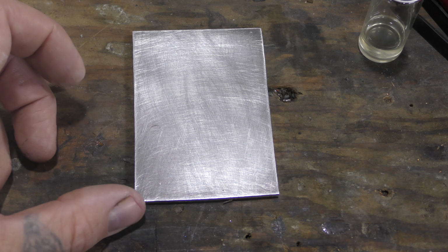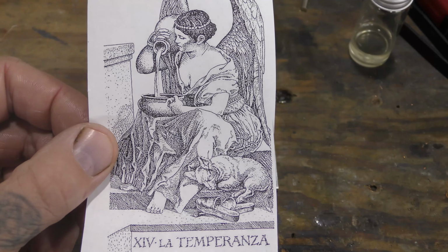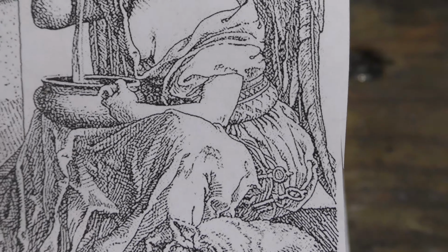Okay, so here's the image I chose. I chose this because it's very fine lines. This is just, again, on the worst printer paper ever. I used an HP LaserJet. I did not use any special features or color settings or anything. Yeah, the lines are pretty fine.